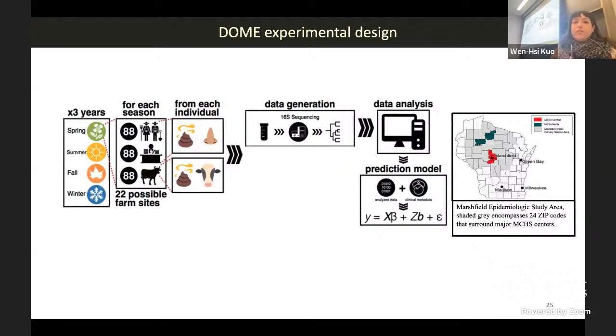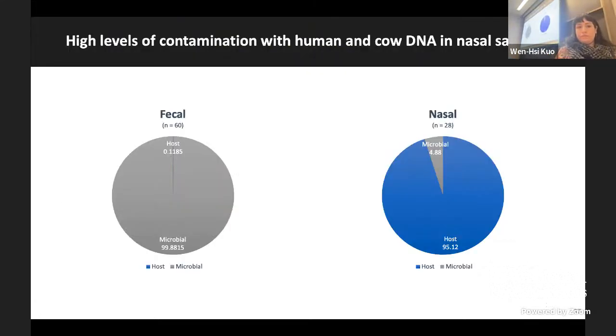Okay, so I talked to you a bit about my dive into bacterial taxonomic classification and diversity analysis. I'm going to tell you a little bit about what my coworker, a co-lab member, did for analyzing the resistome. First of all, we were not able to characterize the resistant gene profiles of our nasal samples because there was a lot of human contamination, and so we were only able to do this deep type of sequencing on our fecal samples.